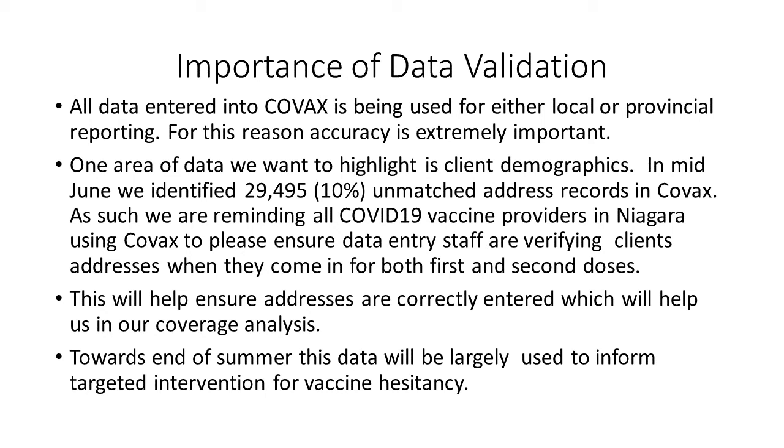Because of this, we're reminding all COVID-19 vaccine providers in Niagara using COVax to please ensure data entry staff are verifying client addresses when they come in for both first and second doses. This will help ensure addresses are correctly entered, which will help us in our coverage analysis. Towards the end of summer, this data will be largely used to inform targeted intervention for vaccine hesitancy.